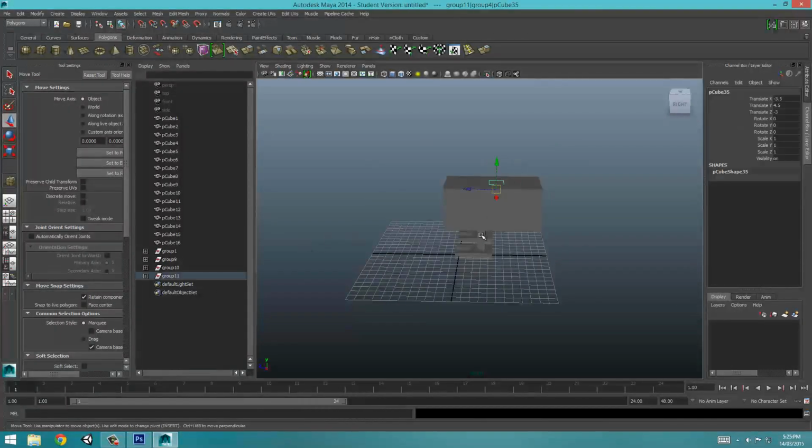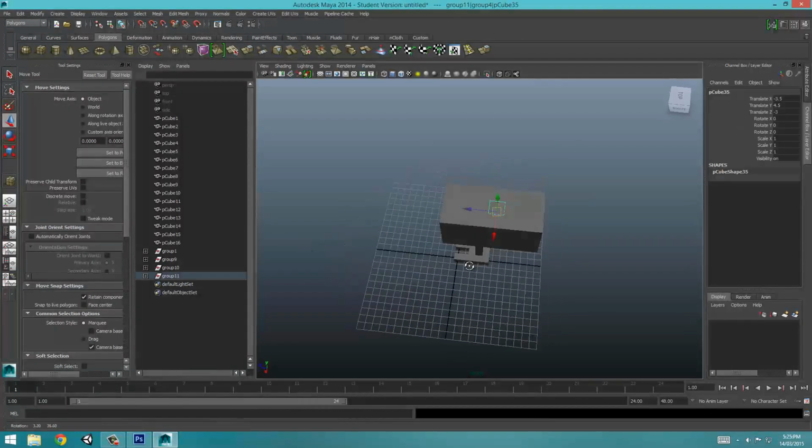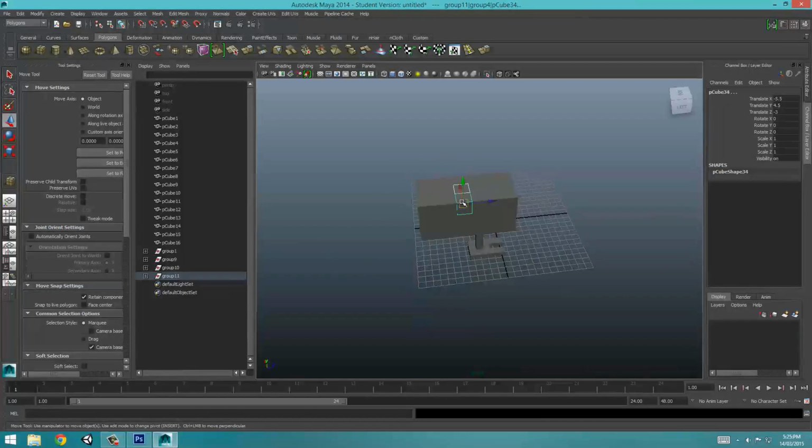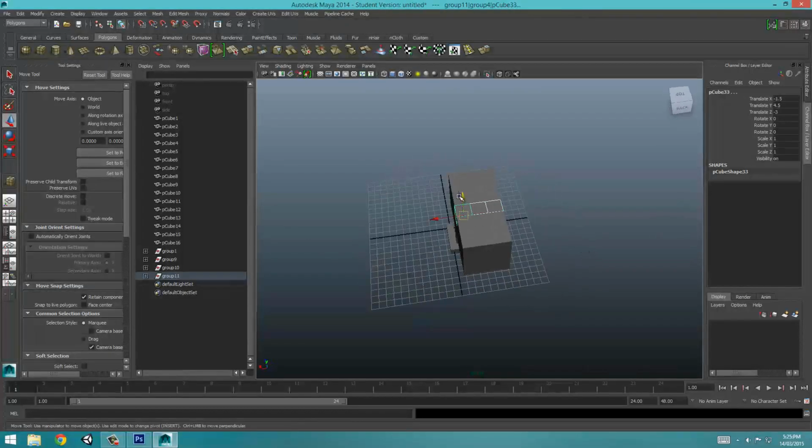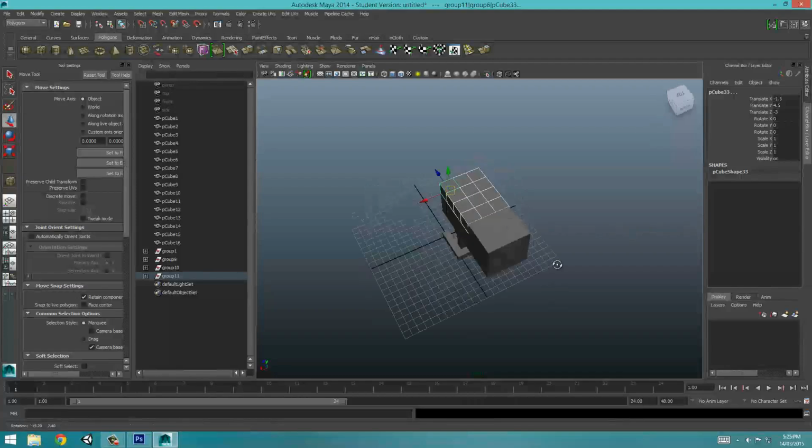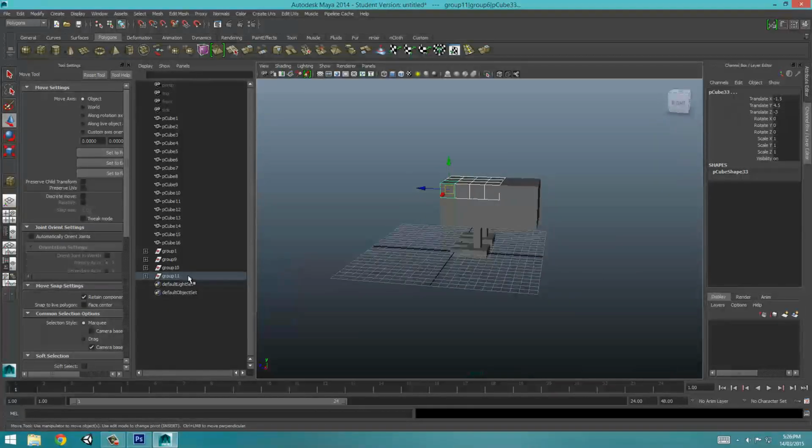Now we're only going to select a few certain ones out of this group. So I'm going to select up till here and individually select them by clicking until I've made a selection of a whole row. It should be about 4 by 3. Now click Ctrl D to this and then Ctrl G to this, and on the translate on the Y, increase it by 1, actually increase it by 2. Oops, I keep making that mistake.